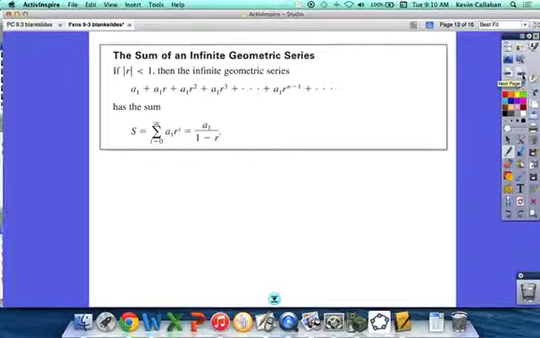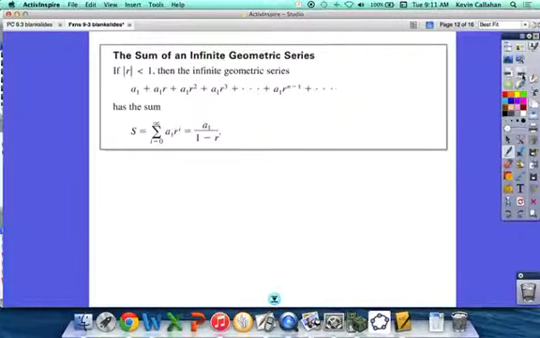Now for geometric only, it is actually sometimes possible to add up an infinite number of terms. I mean, I shouldn't say for geometric only, but as opposed to arithmetic. You can't add up an infinite number of terms in an arithmetic sequence and have it converge to a number, because every time you add one more number, you just changed it. Right? But when it comes to geometric, again, I always use the example of the board.